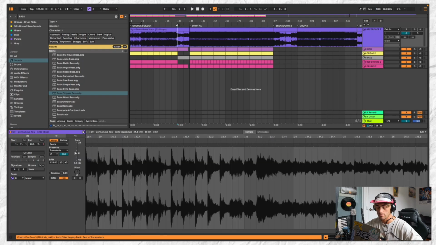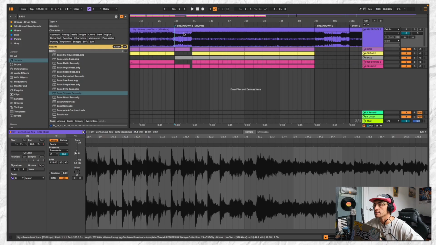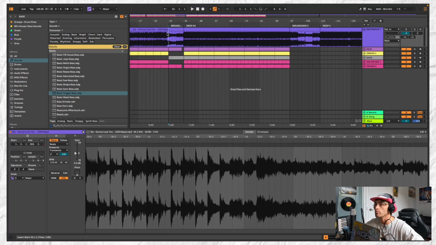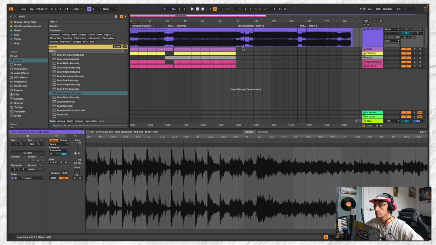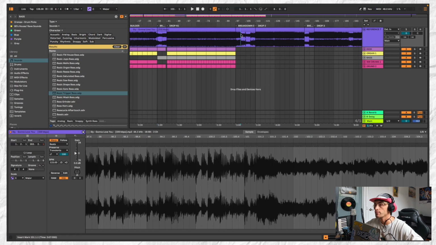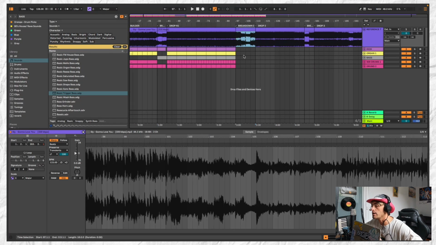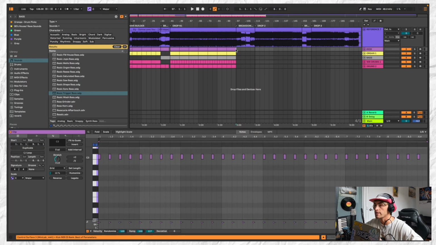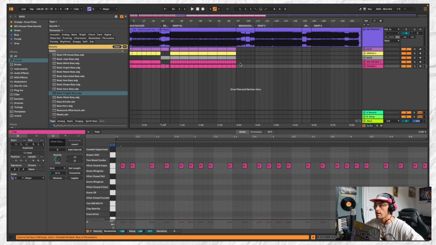I'm going to add a locator. Locators in your track is where you can add notes, so you can visually see where each part of the track is happening. So you've got the breakdown one here, drop one, drop number two. So I can focus on, if I want to add a new element to the track, I can go to breakdown two. I'm going to just add this hi-hat.